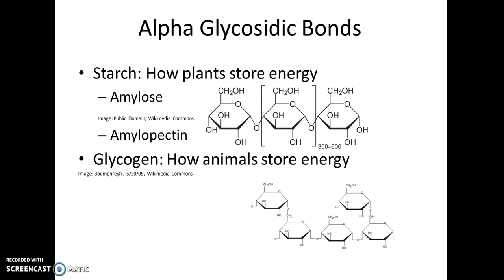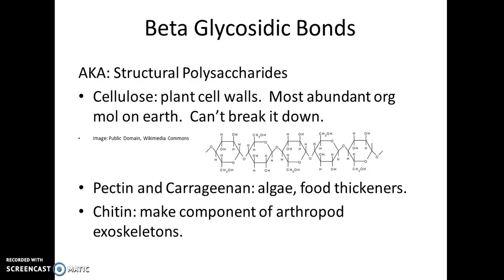So those are all alpha glycosidic bonds. We can tell because this is the glycosidic bond here, and the oxygen is going down, same thing over here. So these are all alpha glycosidic bonds, and these are the bonds that we can break to produce energy. Now the beta glycosidic bonds, they're a little different in that if you take a look at the picture here, it goes down, then up, and down, then up, and down, and that's because the beta glucose has the OH group going up.